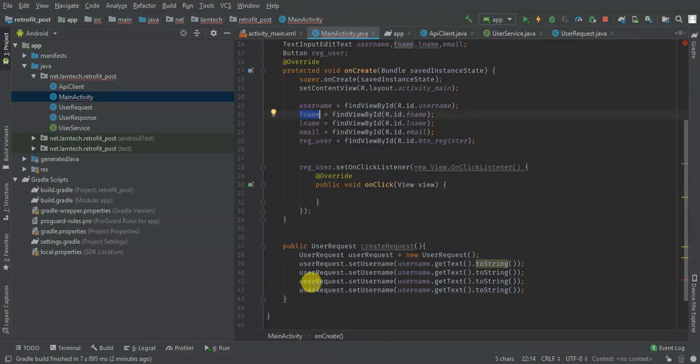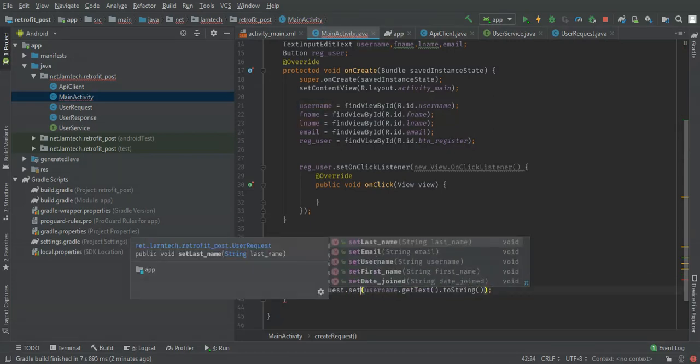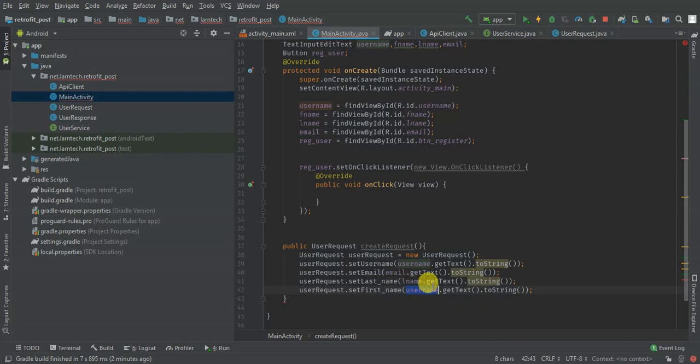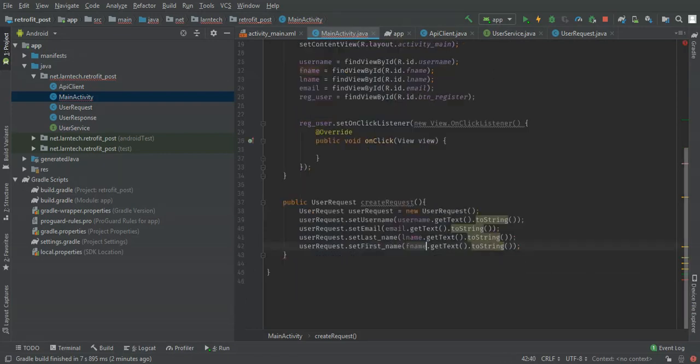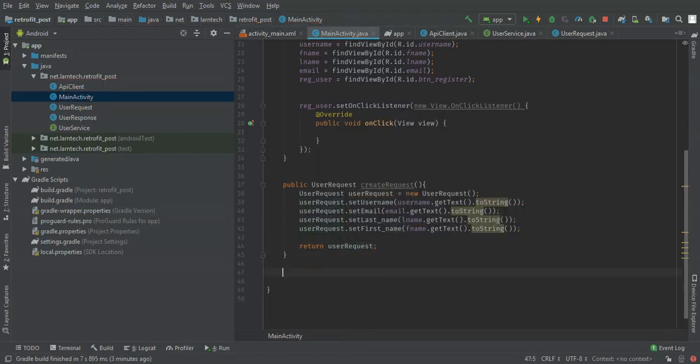So we have username, we have set email where we have email, we have set last name, and finally we have set first name. Then I'm going to return user request.